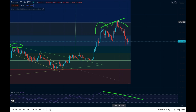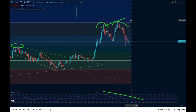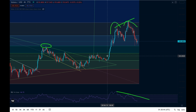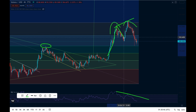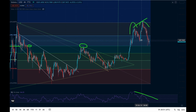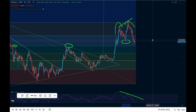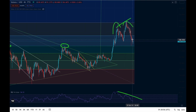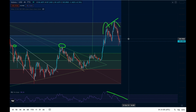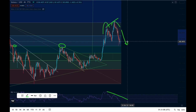But in terms of strategy, guys, when we're up at the top and you're feeling like, I want to buy because it's going to go to $500, $1,000, and I'm going to miss the boat. Well, actually, now we kind of learn our lesson that when we shoot up like this, we do often come back for retests, and it's nothing out of the ordinary. But the fact that we've broken this low level here is a bit more on the alarming side. But we are seeing a lot of wicks towards the downside, showing that there is still good buying pressure for Solana. So when we see dumps like this is actually when we want to be less fearful, and this is when we want to be greedy.